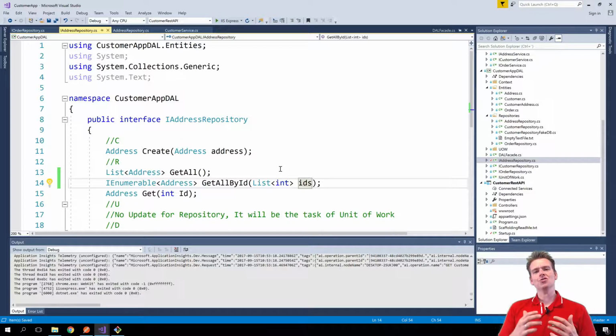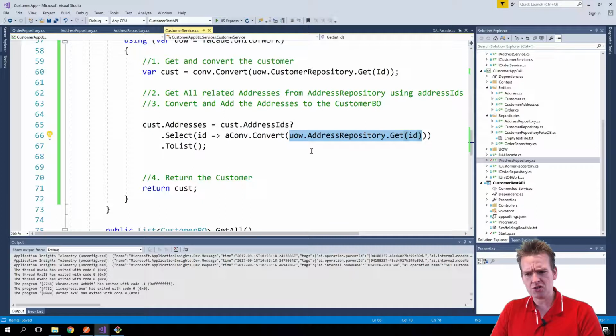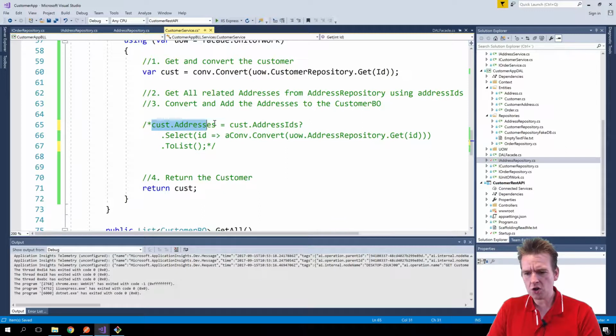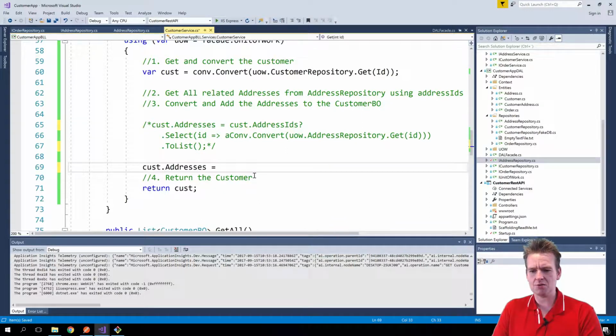Now just adding it to the interface means that I can start, before I've implemented it, notice I haven't implemented this yet, I can actually start writing the code on how I should implement it. So we're going into the customer service, and now since the repository has this new get by IDs, let's try and change this around. I'll just keep this here so you guys can look at it if you want to use this solution instead. The goal is still to get some data into the customer address, right?